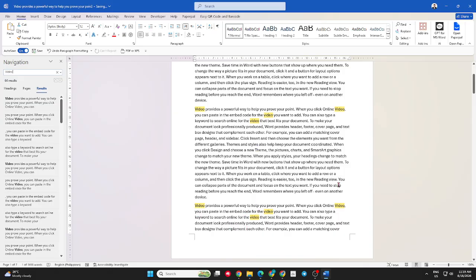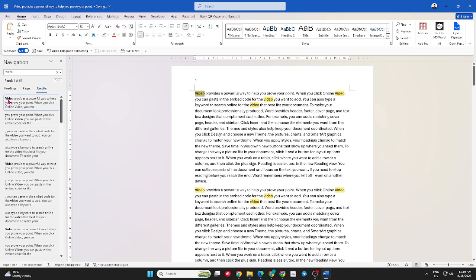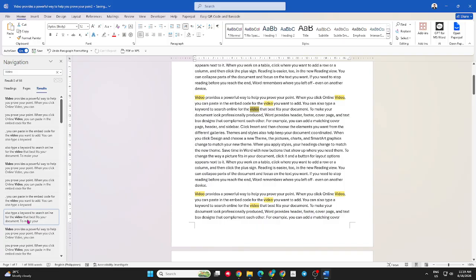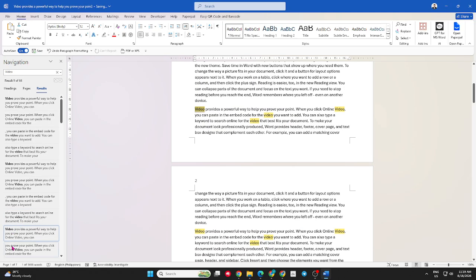You can click through the results in the navigation pane to move from one matching label to another. This makes it easier to compare duplicate entries without having to scroll through the entire document manually. If you're checking several labels, repeat the same process using the specific text you want to verify. This can help you locate repeated names, addresses, numbers, or other information throughout the document.